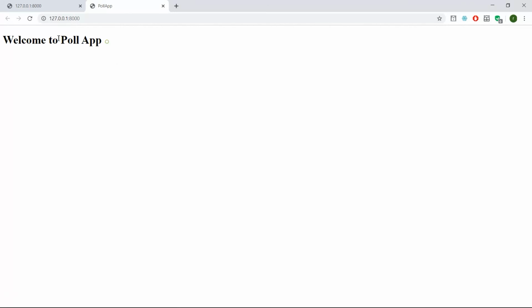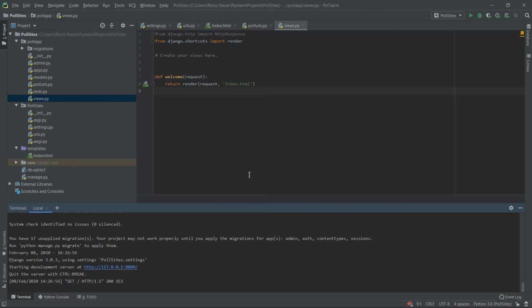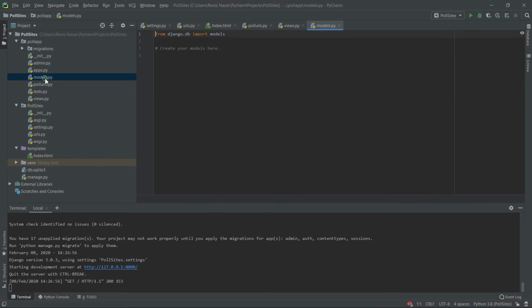Next is creating models and migration. For that, we have to take the models.py application file, and we want to create a class named Question, and the argument to that is models.Model.